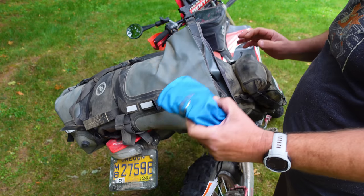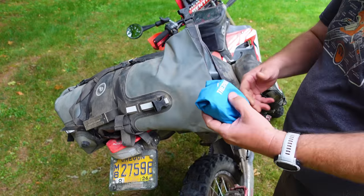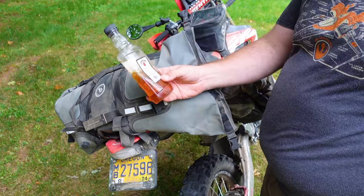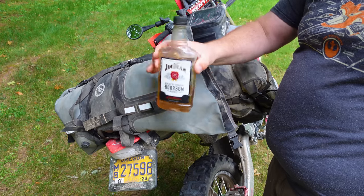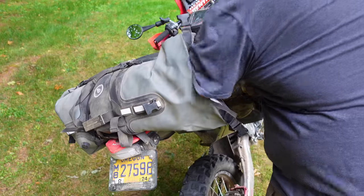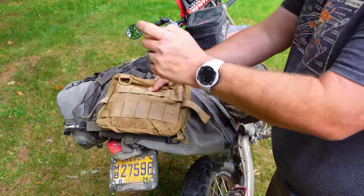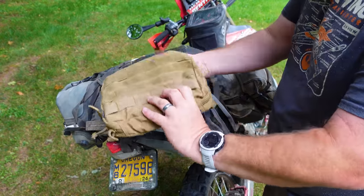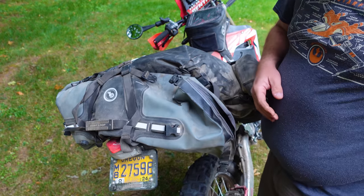That's my Thermacell — that thing is a lifesaver, definitely take one. It hooks up to an isobutane canister for some redundancy, and it's a mosquito repeller. Man, were there a lot of mosquitoes on this trip. A little liquid refreshment for trailside, just in case, slash engine degreaser, slash whatever you want to use it for — I like to have a little just in case we're not near a store at night. It's all about minimalist priorities. And then that's my toiletries bag — contact solution, deodorant, toothbrush, wet wipes, toilet paper, things like that. Just a cheap molly bag from Amazon — people always ask, but that's what it is.